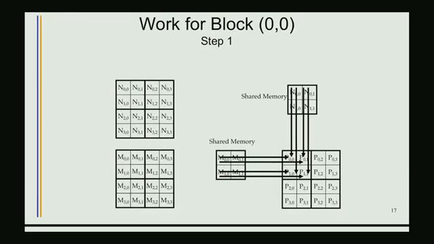So they're in shared memory. Now I'm going to draw our attention to this element here, this thread that's calculating P00. What it will do in this step is take N0,0 and M0,0 and multiply those together. And these are in shared memory at this point. Okay, so we're just calculating the first element of the dot product. And that's what all the threads here are doing.